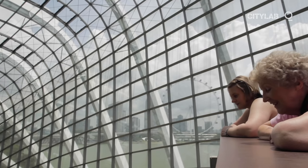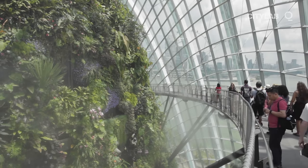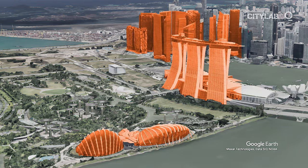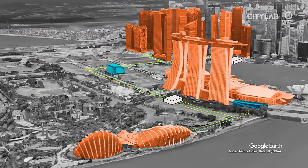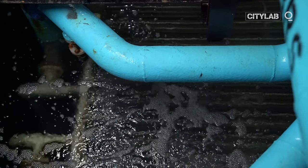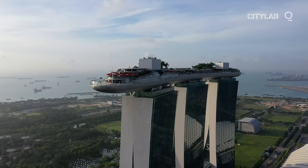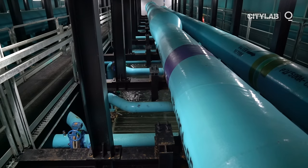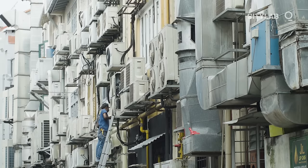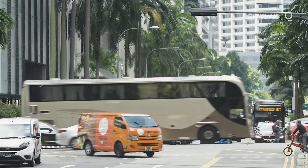The government has taken drastic steps to keep temperatures down. This is Gardens by the Bay, an award-winning park, and inside this greenhouse is a pleasant 24 degrees. That's because the dome, along with two dozen nearby towers, is chilled by what's probably the world's largest underground district cooling system. It uses a large central plant that cools water and pipes it into banks, residential towers, an exhibition centre, shopping malls, and the city's iconic Marina Bay Sands hotel and casino complex. Buildings using this system can save 40% in electricity usage compared to traditional air conditioners, and with Singapore relying on natural gas for most of its power, this new system means emissions savings equivalent to removing 10,000 cars from the city's roads.